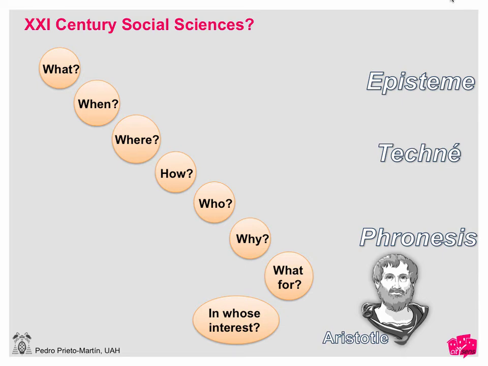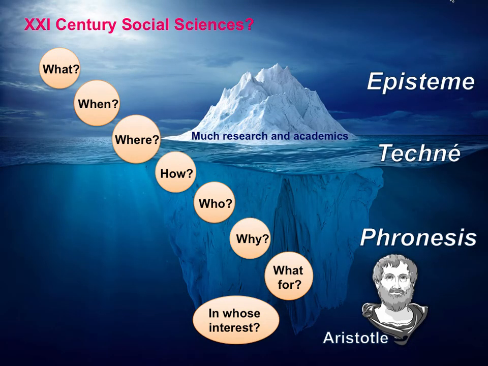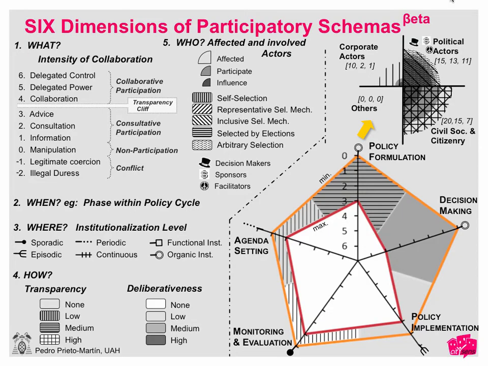So I am afraid that most, or at least much research and academics frequently remain on the surface, and we do not go into the details. Especially when analyzing cases of participation, we tend to reinforce this rhetoric. We make some critiques, but usually we do not go deep. And this is what these participatory schemas are about. They force you to reflect on the different dimensions, but they do it in a way that you take some kind of critical approach. So this is how all these five, it's six, but I will explain it later, come together.